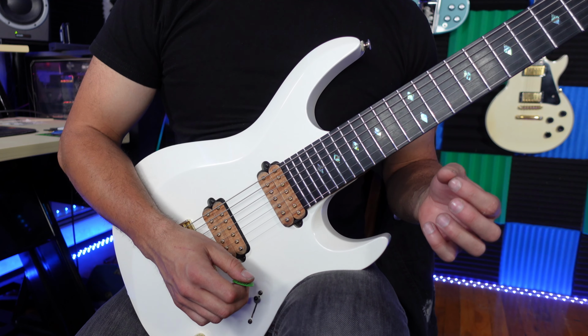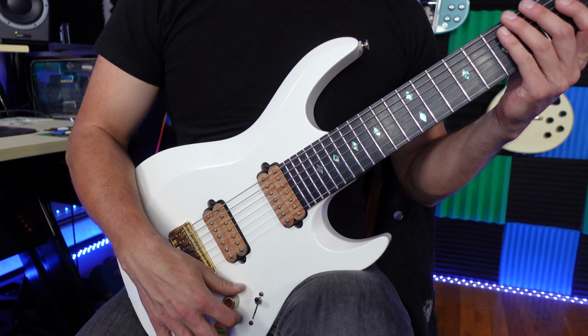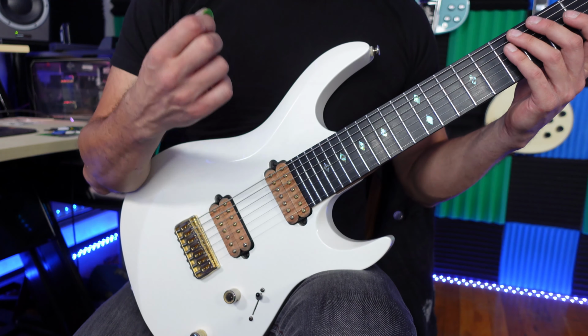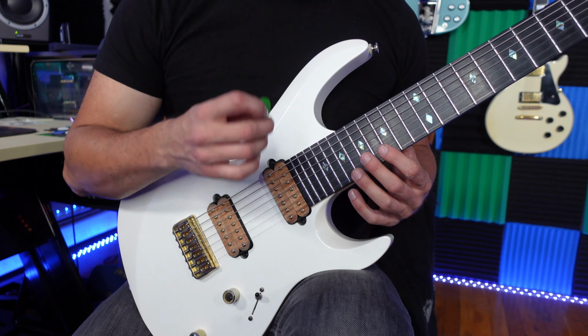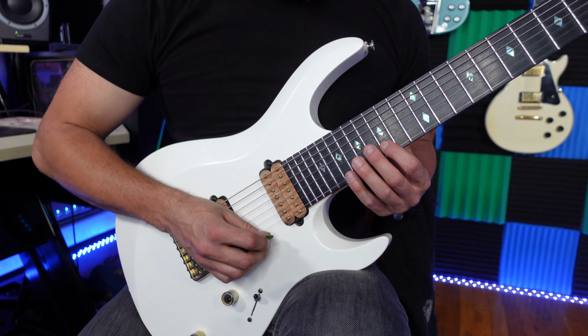And that's a great exercise. Just take that pattern of three notes and make an exercise out of it. Start slow with the metronome and gradually speed it up, because it's like a tongue twister for the pick and the finger. It's very challenging, so make sure you practice it slow. Just take that one little section and isolate it.